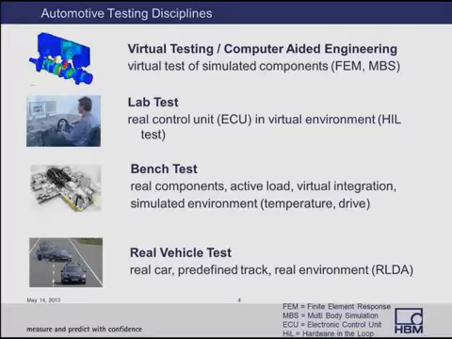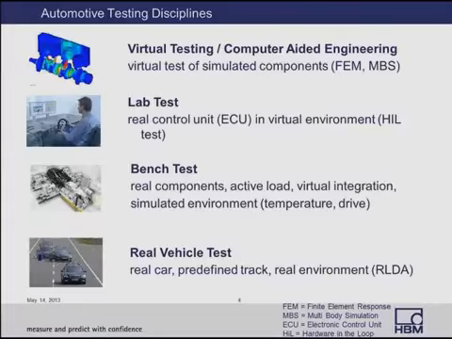As things progressed, this type of testing moved into the laboratory, and is nowadays more known as bench testing, evolving towards the future of testing, which is virtual testing, and we'll talk about that.